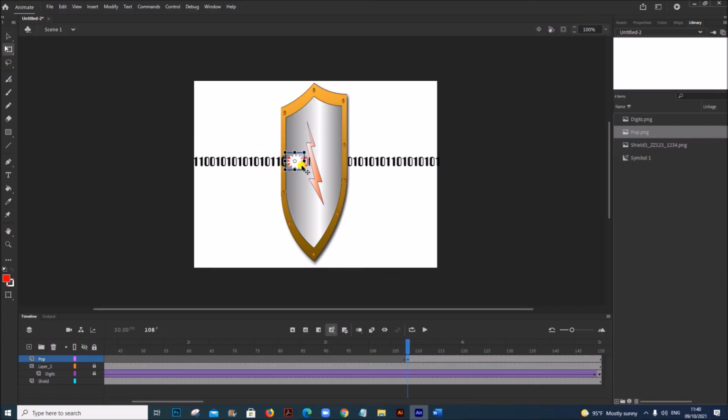Click on free transform to make sure that it covers the red digits completely.